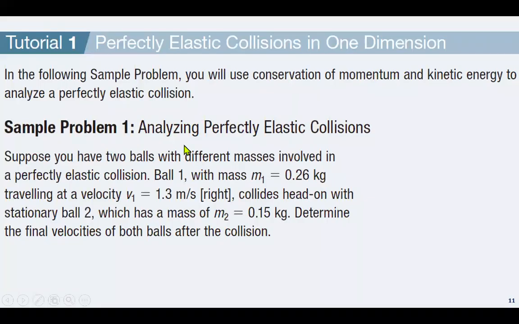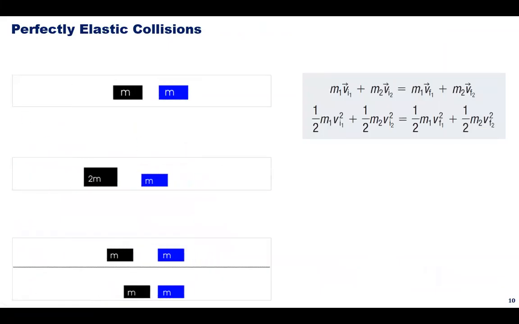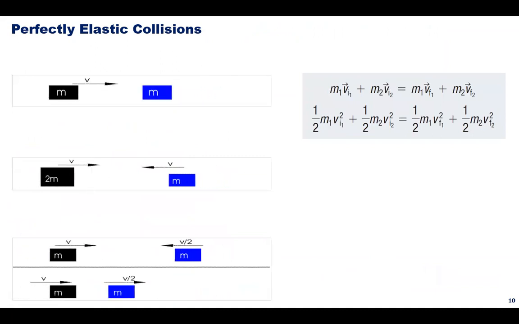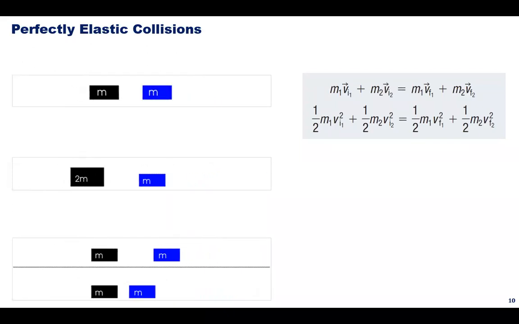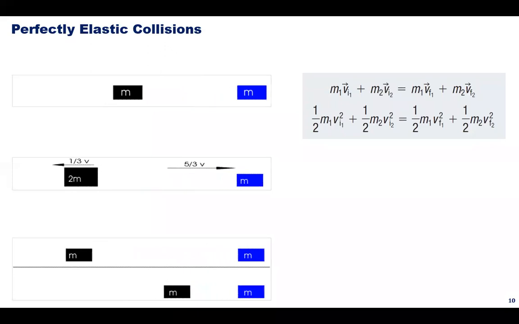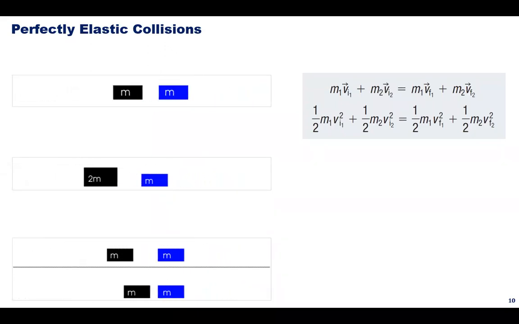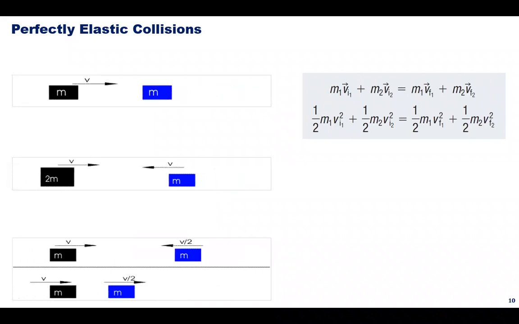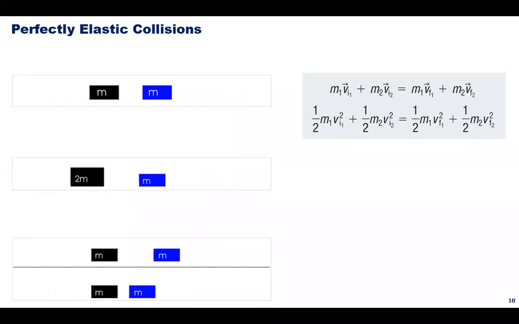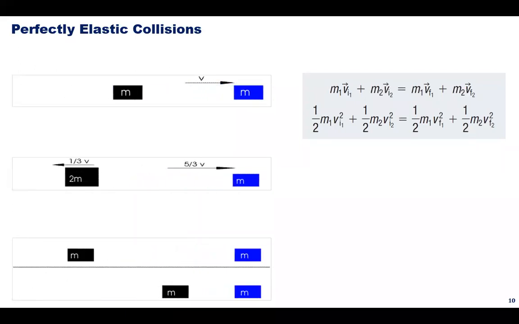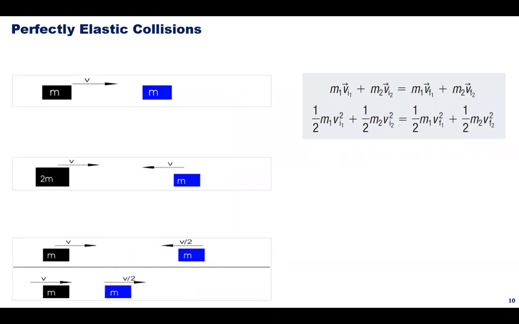Okay, so first let's have a look at perfectly elastic collisions. By applying some basic assumptions, you can use collisions with billiard balls, bumper cars, and asteroid planet systems as reasonable examples of perfectly elastic collisions. In perfectly elastic collisions, remember both momentum and kinetic energy are conserved. In other words, we have the following two relationships.